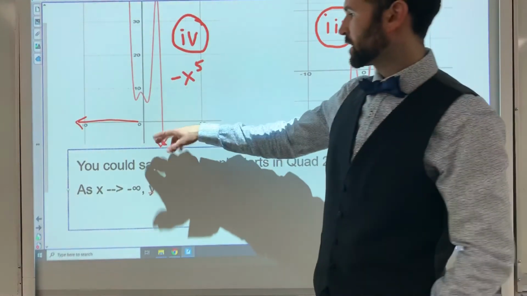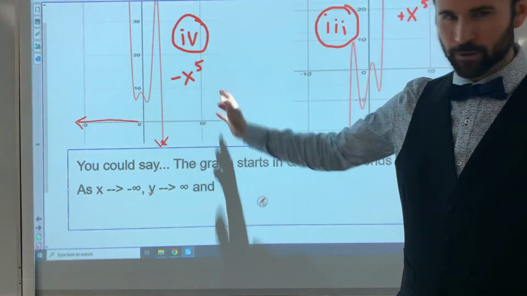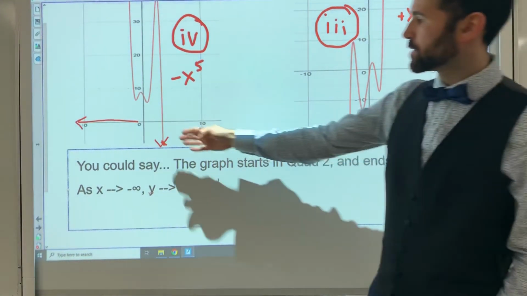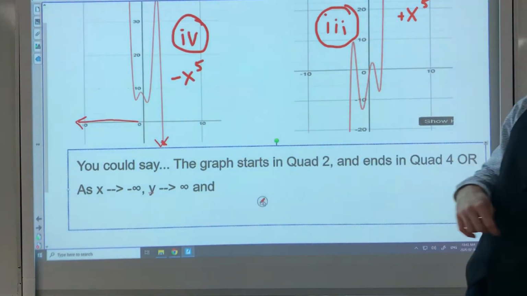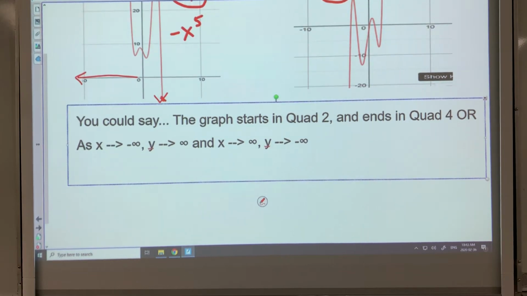Now over here, x is getting bigger and bigger. So remember, this graph is going off at a bit of an angle. So if it goes on forever, eventually, as x goes to positive infinity, the y values are getting smaller. So we say the y values are going to negative infinity. So as x goes to positive infinity, my bad, as x goes to positive infinity, y goes to negative infinity. Okay? There you have it.